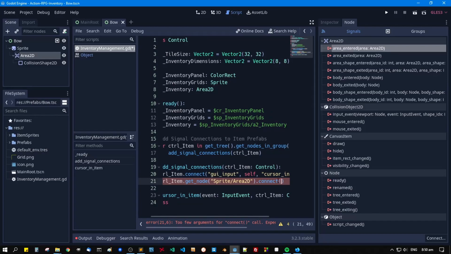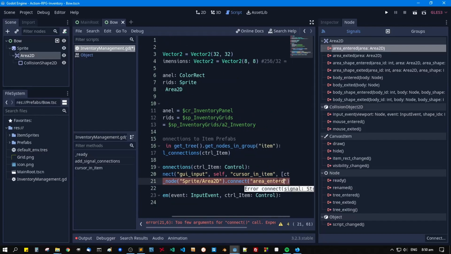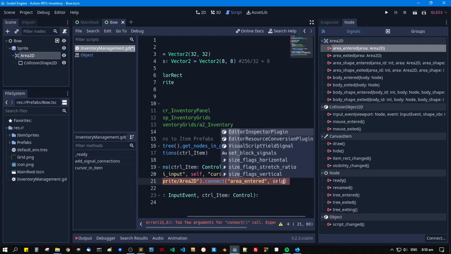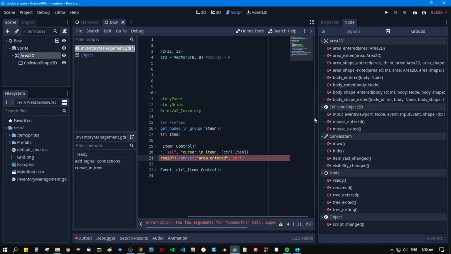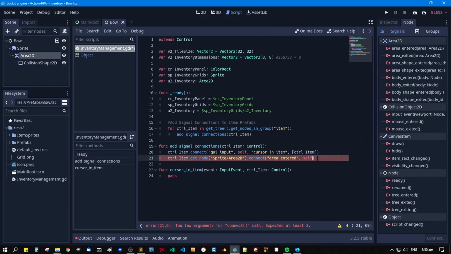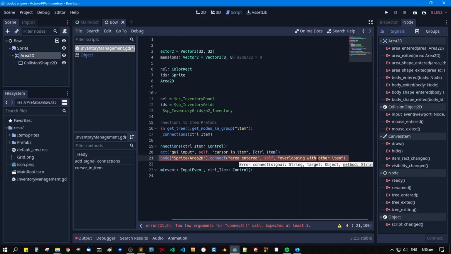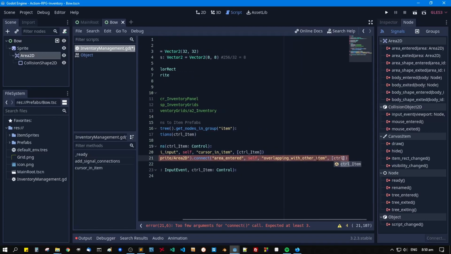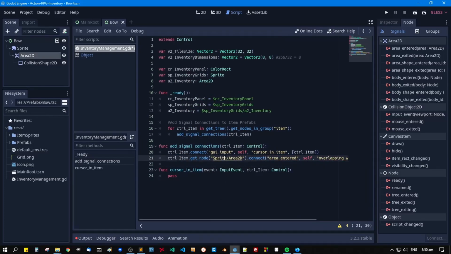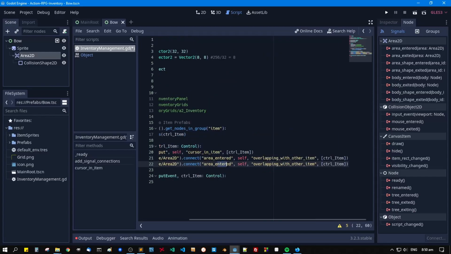So for our connection, let's put area_entered, comma self, comma overlapping_with_other_item. Then let's also pass the control item. Then duplicate that, and we will do that for our area_exited also. Okay, so area_exited and not_overlapping.